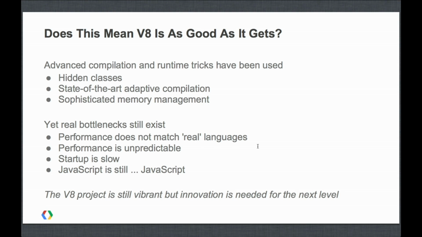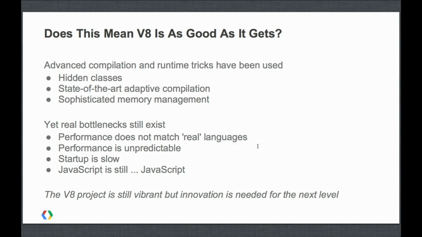Performance is still unpredictable. And you can see if you do animation in a browser, sometimes you skip frames. Part of it is because you do too much compilation. Part of it is because you do garbage collections. Part of it is because you de-optimize because suddenly the assumption changed in the program. And in JavaScript, that's very easy to do because just jam in another property on a hot object, bam, performance changes.